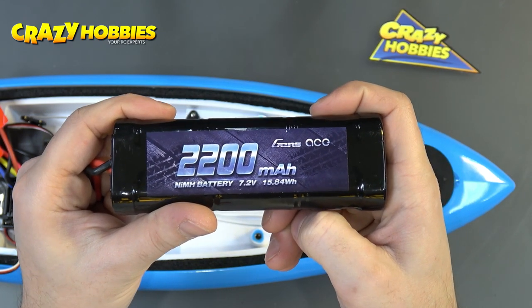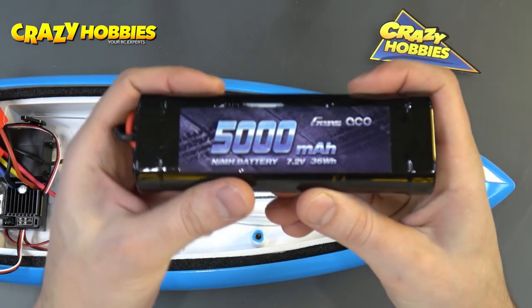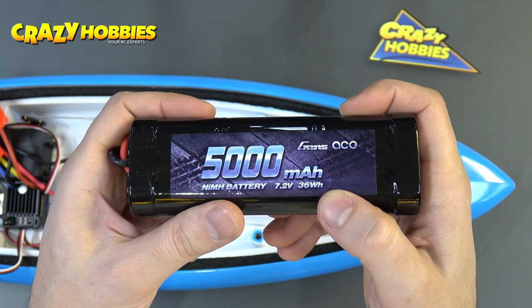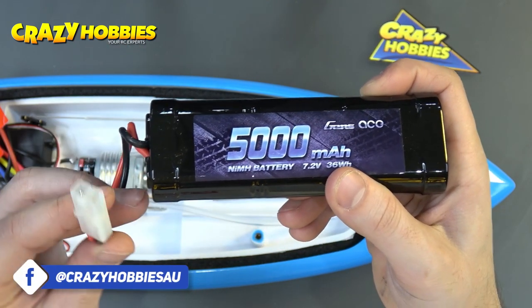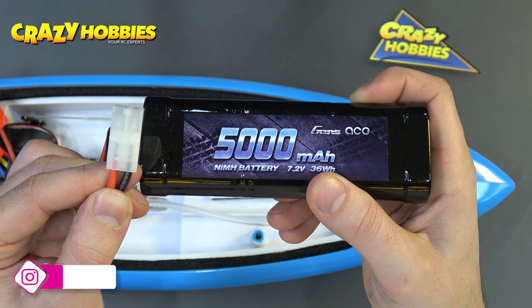If you wanted to upgrade, we have a couple of options for you. We'd recommend buying the Gens Ace 5000 milliamp, 7.2 volt. You will get more power with this battery, and this will last you roughly around 20 to 30 minutes playtime. You will have to change the plug over to a Dean's connector, the same that's on the actual Surfer.